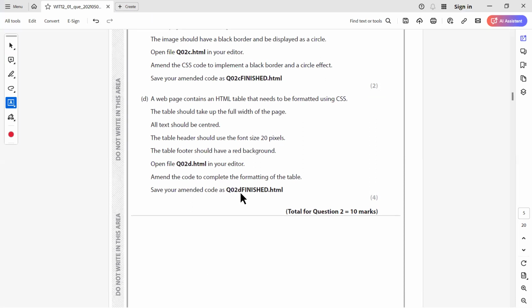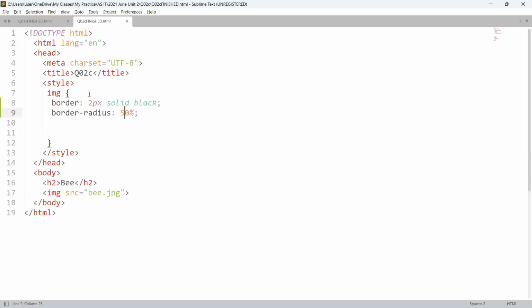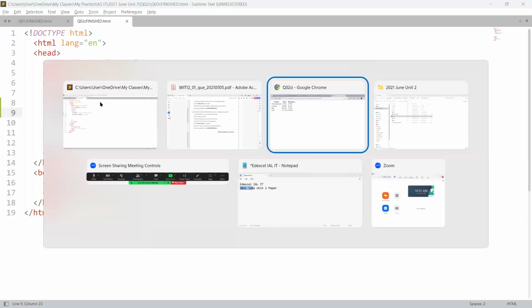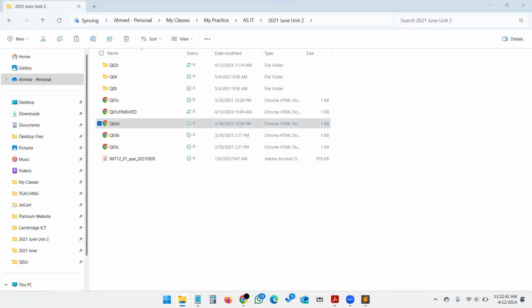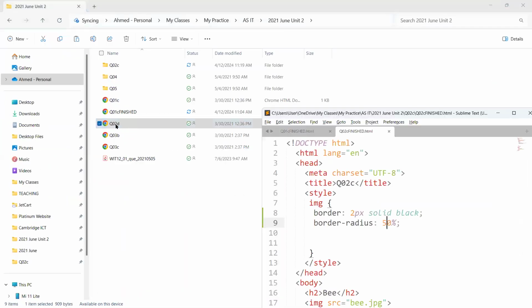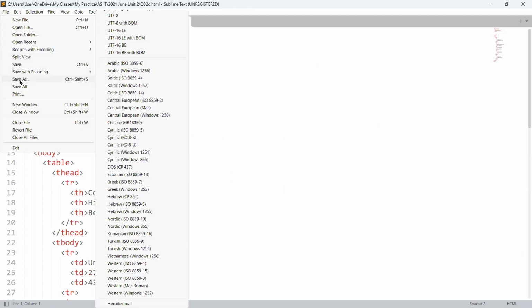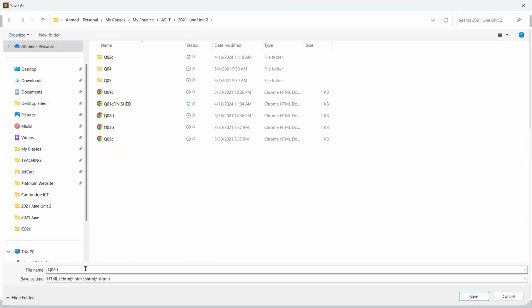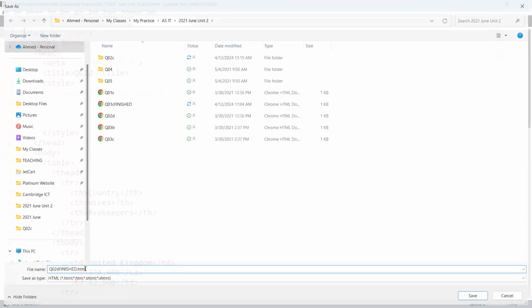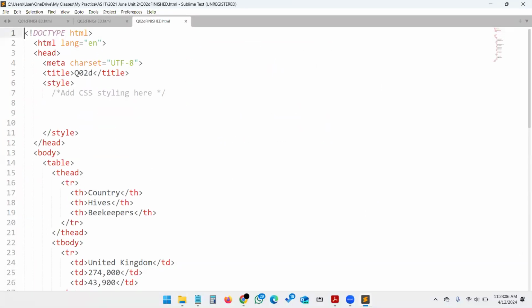So I'll first save it. Now I'm going to save this table, save it as. I didn't open it in Sublime Text, so let me open this in Sublime Text. Let's do a small drag, drop. And now what was I going to do here? I'm going to save this, so that I do not touch the original files. This is a good practice. You never know when you will need the original files again. Finished.html. Save it. Now let me also go and open the new file in Google Chrome.